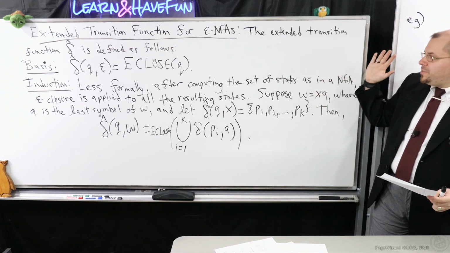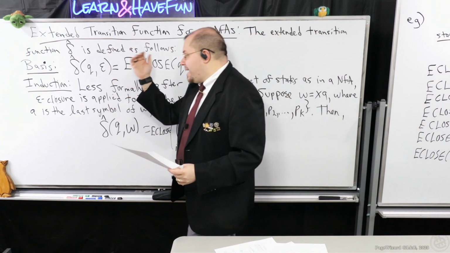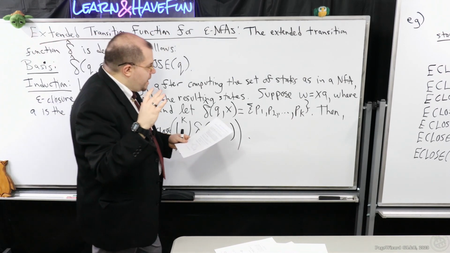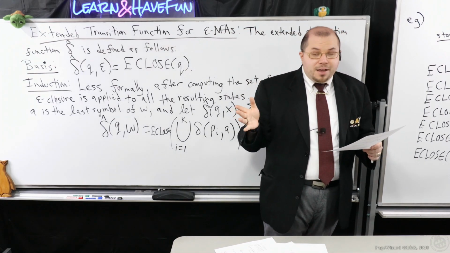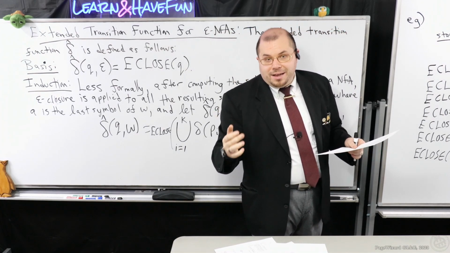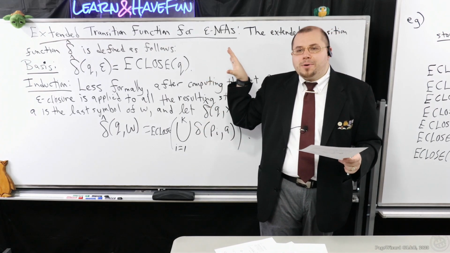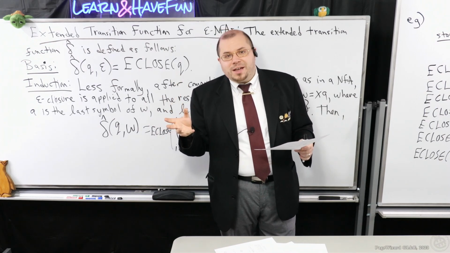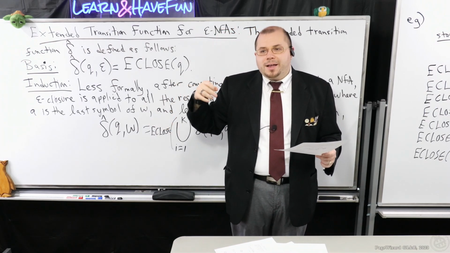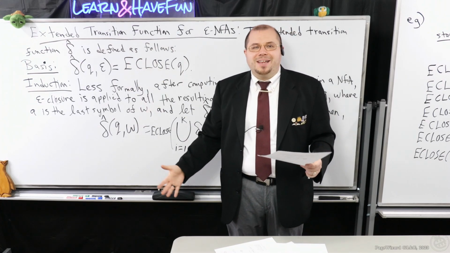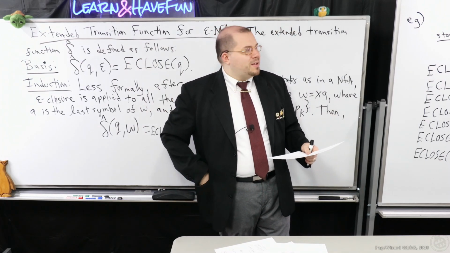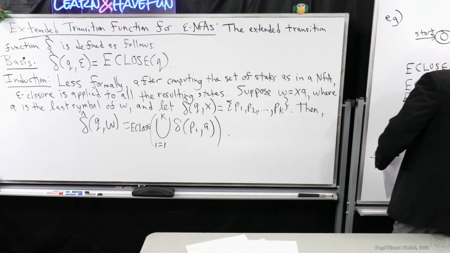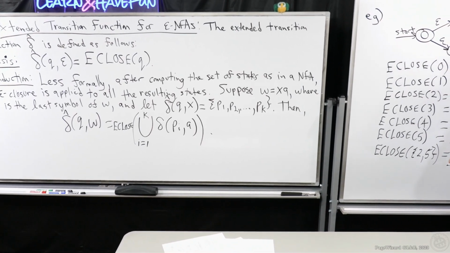Now that we have the extended transition function, this tells us exactly how it's going to compute strings for the epsilon NFA. I can now define what the language of an epsilon NFA is. What I want you to do is go back to those previous examples that we had for epsilon NFAs, and try out some strings using this definition, akin to what we did with the NFA. Give that a try. But I want to define one last thing for us, which is the language of an epsilon NFA.